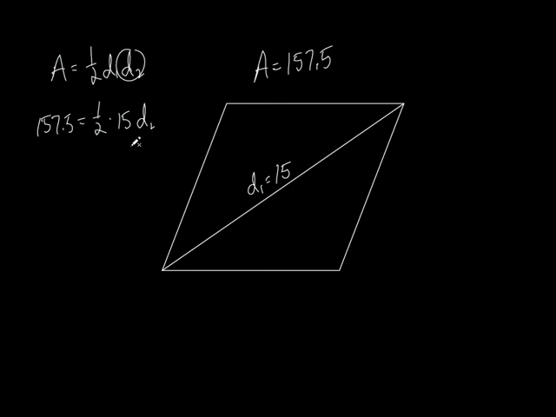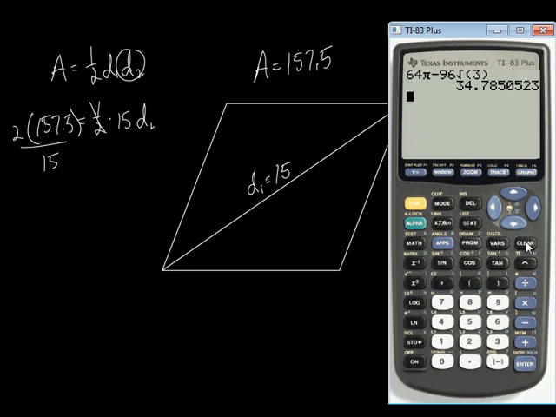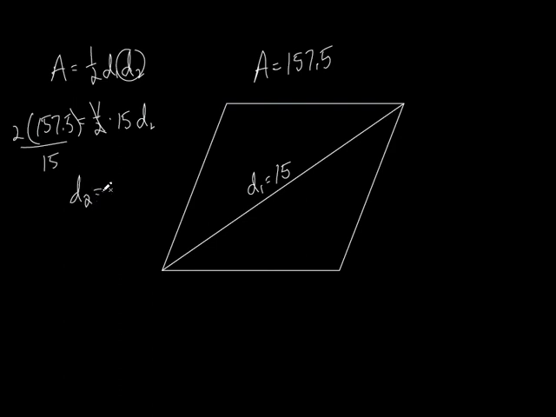Alright, so what can we do? We could multiply this by 2, right? Instead of taking half of 15, I'm going to multiply that by 2 and then divide by 15. It's the same thing. So let's put some numbers in and we'll be finished. We're almost there. So it's 2 times 157.5, and divide that by 15, and that gives you 21. It's exactly 21, which is kind of nice. No decimals or anything. It's exactly 21. And that's it. So that's chapter 11.